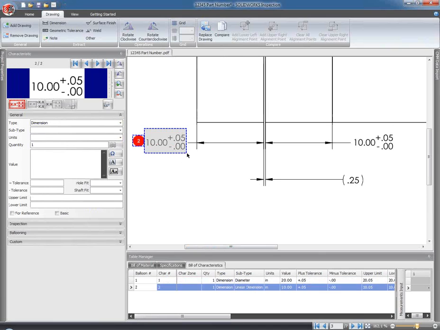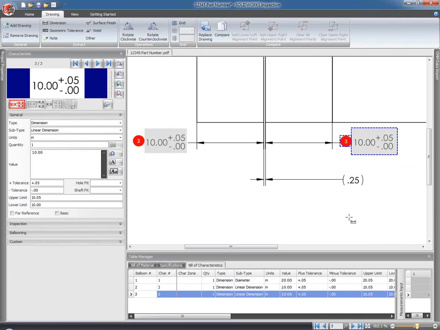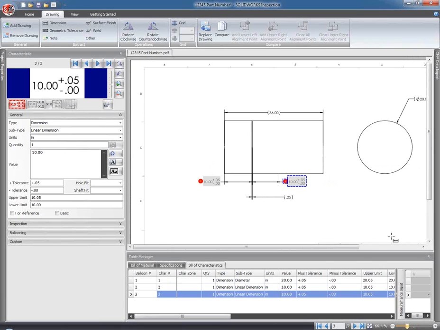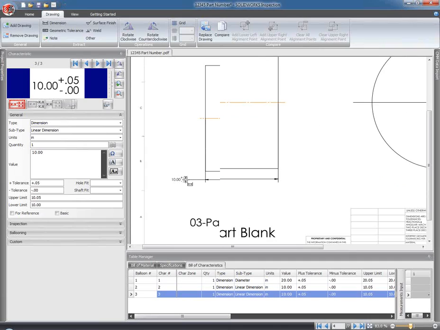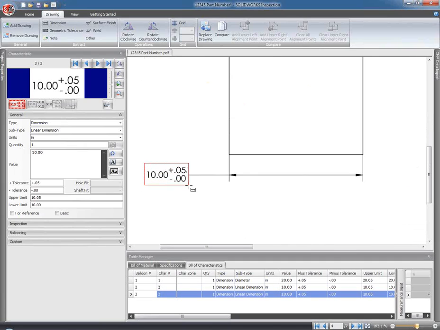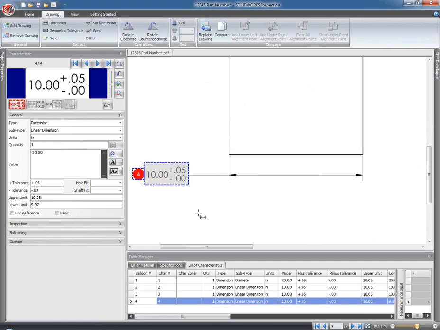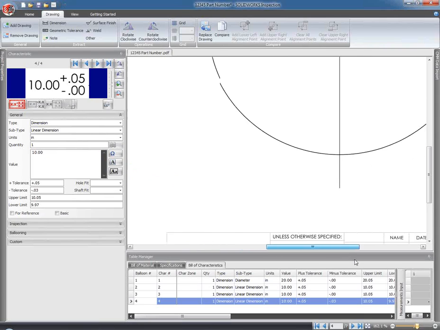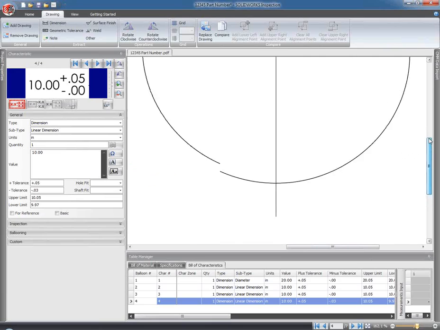Window around those. Notice it did a great job of recognizing the nominal value and then the tolerance values. Zoom out a tad, move on to the next sheet. I think you see the general idea here. We can have the OCR recognize GD and T symbols. Notice the drop down here, various radius symbols, etc. We can get very explicit in terms of the nature of these various kinds of items, these characteristics that we capture through the optical character recognition.